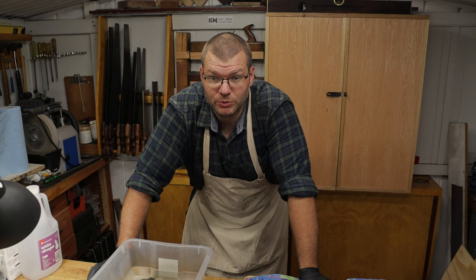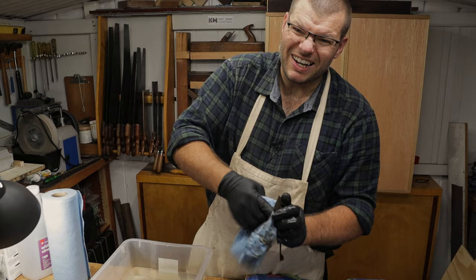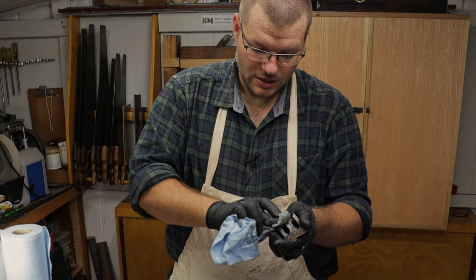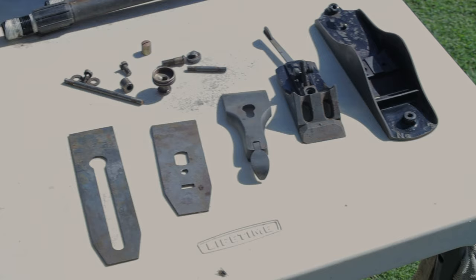We want them dry so they don't rust. Some of the parts on some of these can be quite hard to dry. You're going to be sitting it in the sun. You don't really have to worry too much because that's going to just clean it up pretty quickly and dry it all up. Now we'll go stick them in the sun.